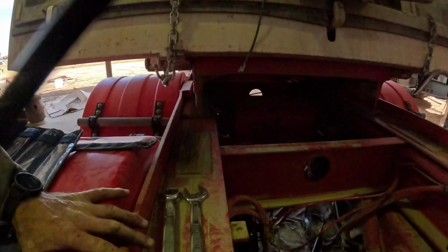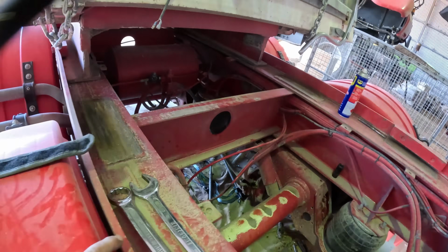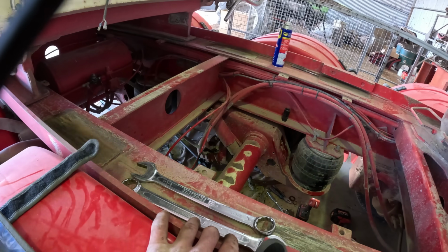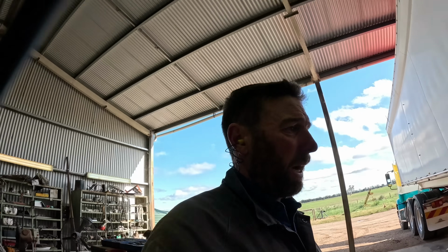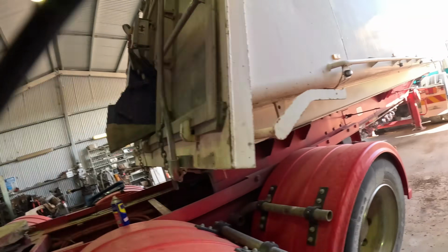That one's done then. So I've got the new shock absorber on, so that was easy. And again, I'm going for time, so I might just do the 6 of them while we're going, and they're done then. Because red paint means they're the originals, and I don't know what model this trailer is. It's got a bit of age on it. We've had it for a while, but I think it was sort of on the road full time.